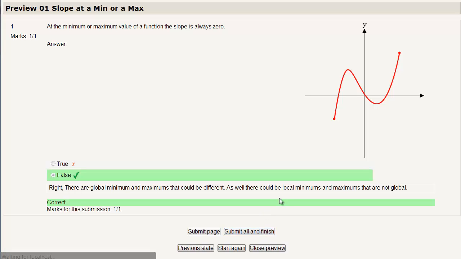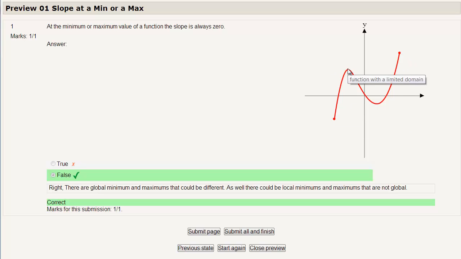You'll notice by this little diagram that there is a global minimum, in other words, the absolute minimum value of this function happens at this endpoint. So this function is defined on some closed domain of x. This is the global minimum, and you can't actually take the slope here, and we can't take the derivative here because it is an endpoint.